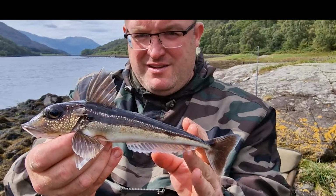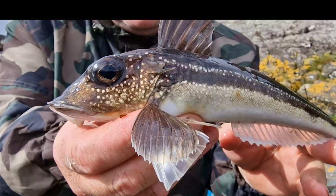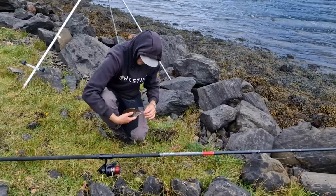See the spikes? End of the gill plate there. Oh, there's a sheen on that, isn't it? Tilt it towards you slightly. Nice one.